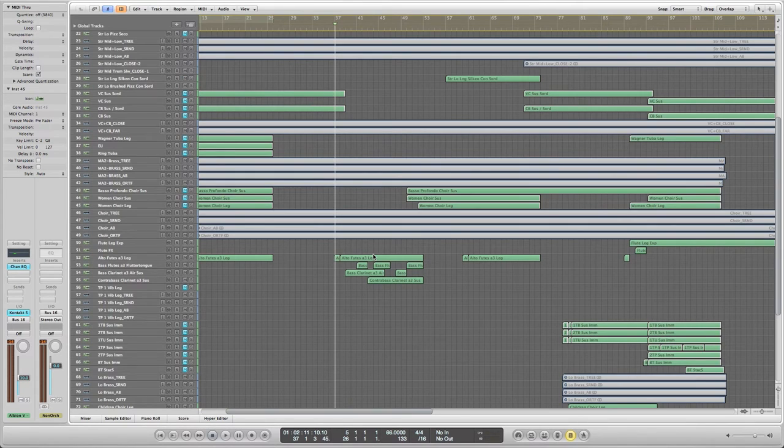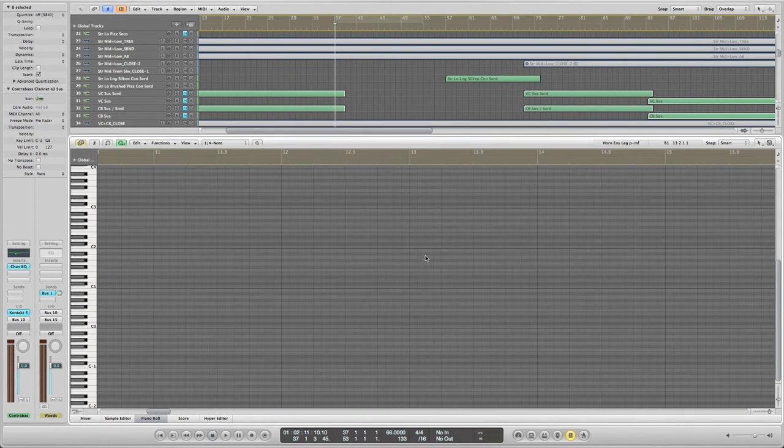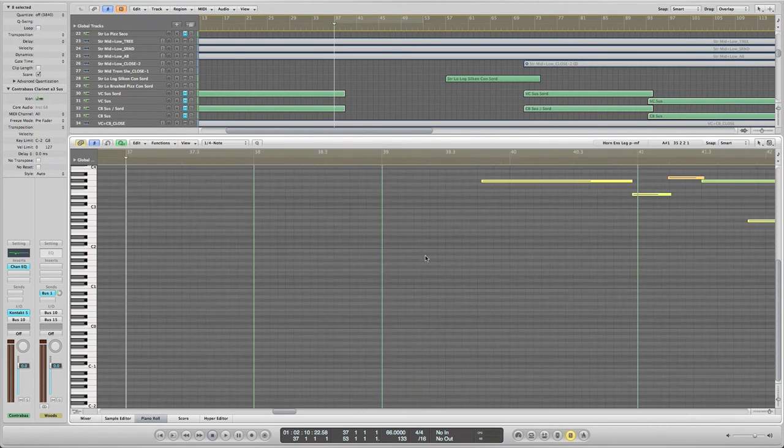We've got the next part here where I use a bit of the woodwinds from Metropolis Ark II. We've got the bass flute flutter tongue effect in there. I use the bass clarinet air sus as well as the contra bass clarinet sus. Why don't we just have a quick listen to those guys all together?